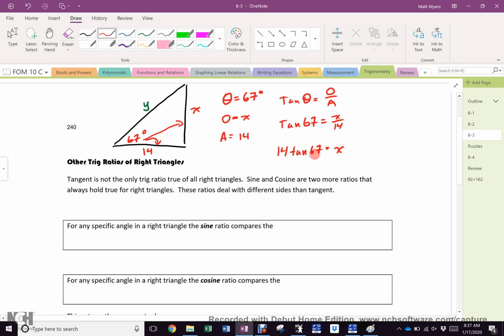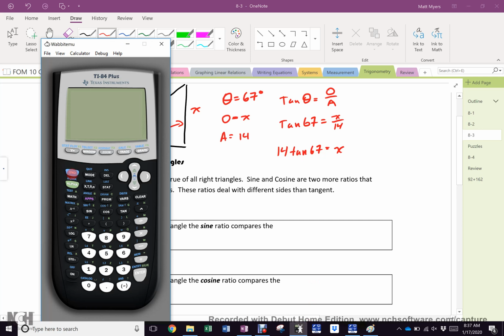Everybody good? So now you would punch that into your calculator, and depending on the kind of calculator you have, you would get 14 tan 67. See, I don't even need to push times on mine, but I gotta close the bracket. And now I know that side is 33. Well, 32.98, which we would round up to 33. It's too bad that happened, actually, because normally our sides we would round to the nearest tenth, and our angles we round to the nearest degree. But this has to round up to 33. Everybody cool?